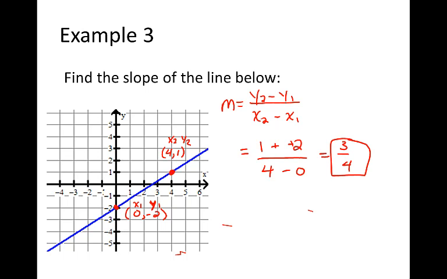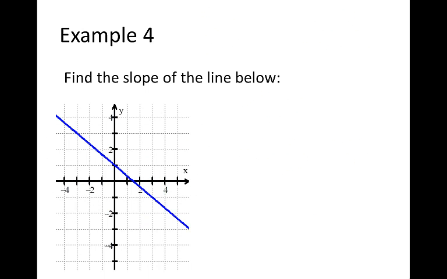So just to summarize, we've seen a few of these before. If my line is going down, as x increases, y decreases, my slope is negative. If my line increases, so as x increases, y increases, my slope is positive. Just keep that in mind. The mathematics will fall out, but it is certainly nice to know which ones are negative slopes and what positive slopes look like.